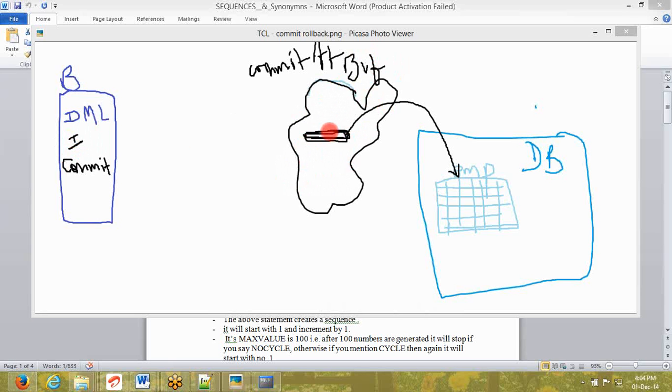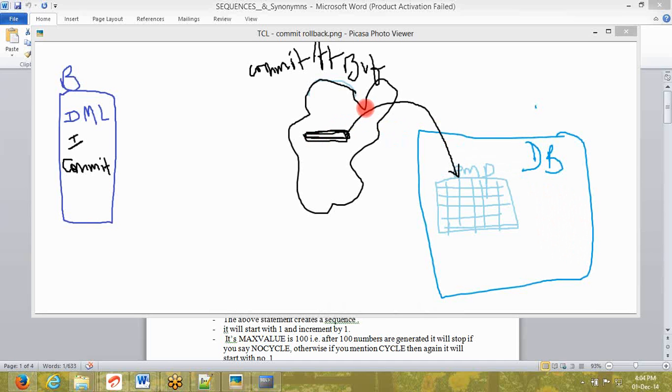It means the sequence, which has a separate memory space, is taken here and gets inserted. The data is taken from a database object and then inserted, so it takes time over there.